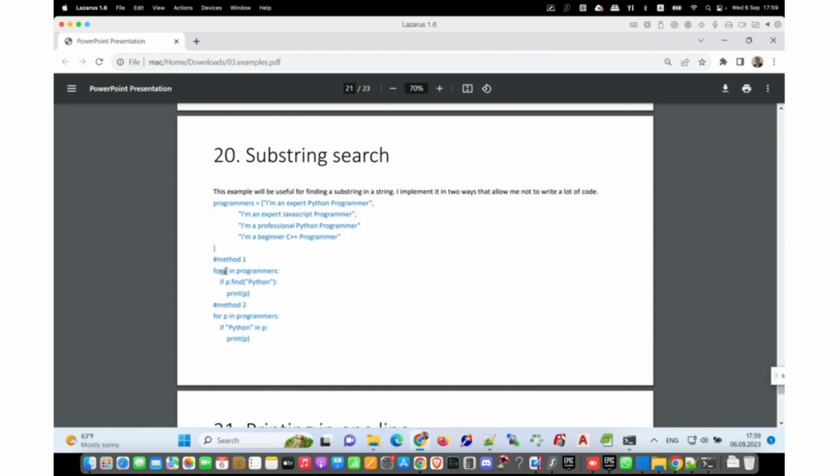And it's being placed into variable p for both of the methods. Within the first method, we find the word Python in the text, and in the second method, we are finding Python in the text. So regularly you have seen this construction already and we use that.